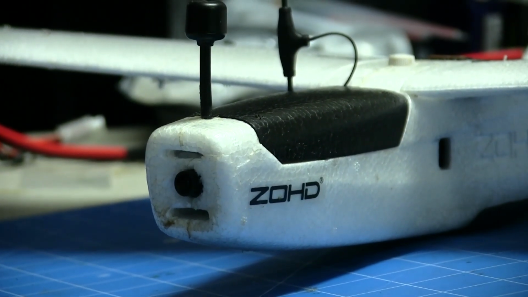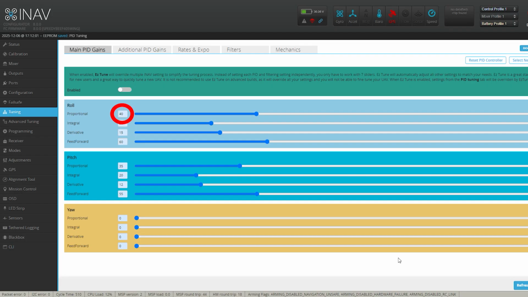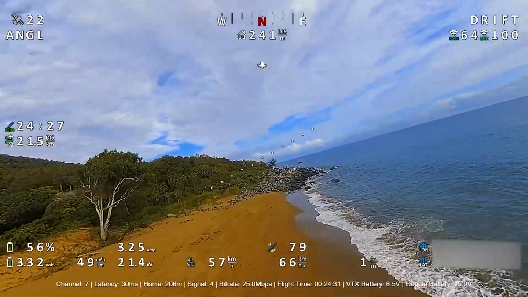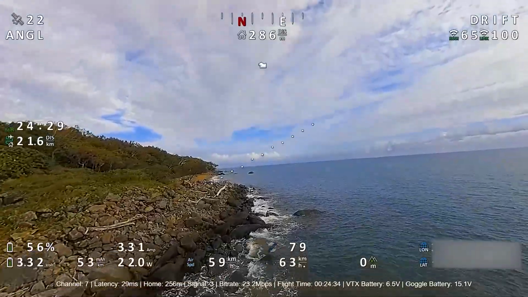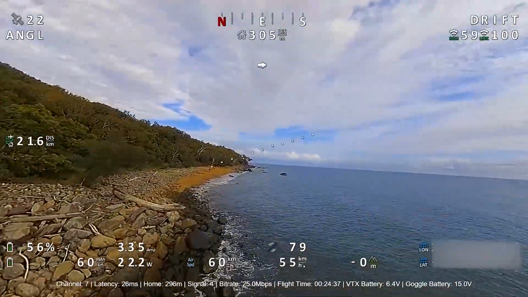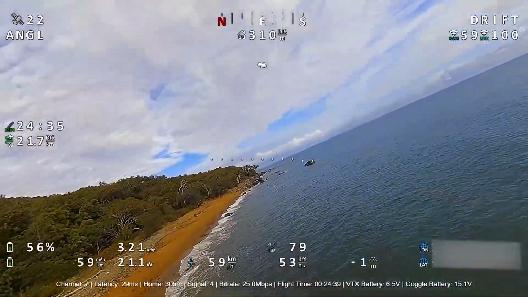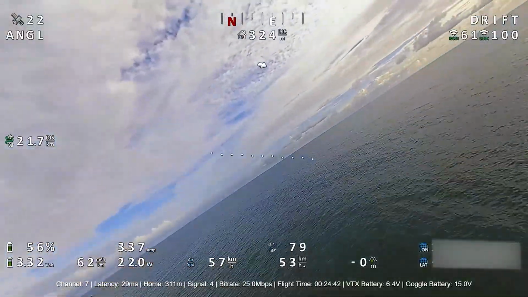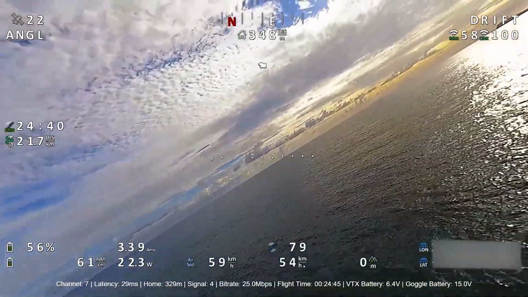For example, on my Zohd Drift, roll P is set to 40, I is set to 25, D is set to 15, and my feed forward is set to 60. My pitch P gain is set to 35, my I is 20, and my D is 12. My feed forward is at 55. These are relatively high gains, which I tried on the previous flight for this craft, and the sluggishness that it had before at lower figures is now a lot more locked in. It responds instantly to stick commands, and it doesn't oscillate. Perfect for smooth FPV footage or tight turns.